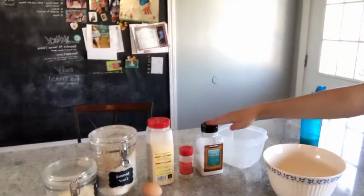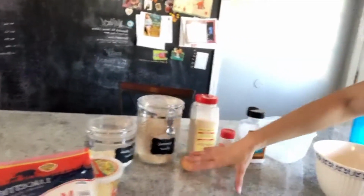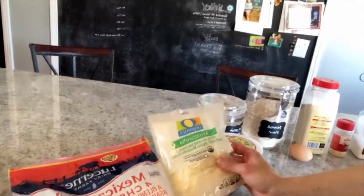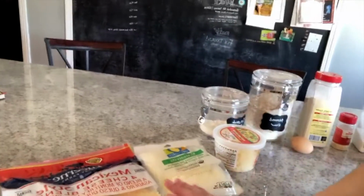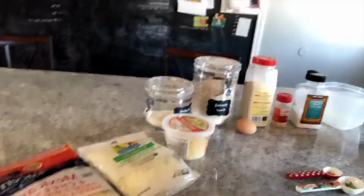So I am now going to add some salt, onion powder, garlic powder, almond flour, coconut flour, 1 egg, and our cheese blends. Now you can use whatever cheese blends that you want. The recipe does call for mozzarella and it also calls for Parmesan. I may throw in a little bit of the Mexican blend or I may use that on top of my pizza. We'll see what we want to do.